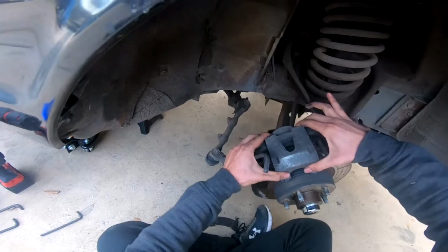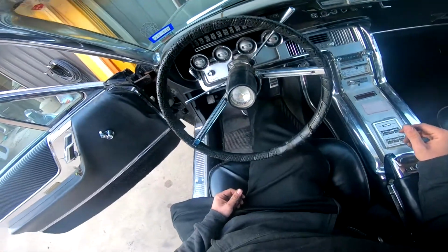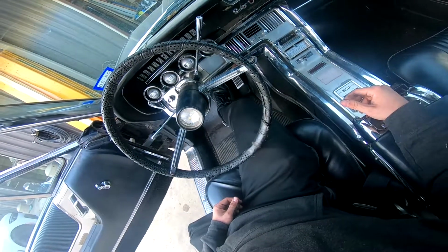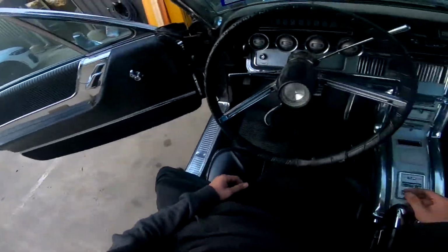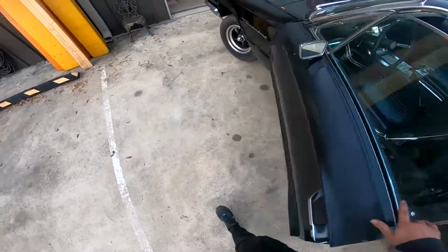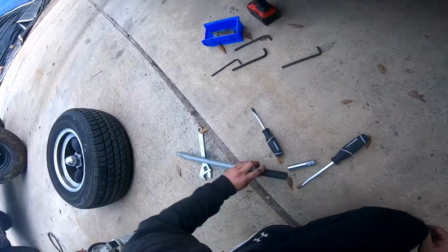You see all that play? So you get back in the car and you pump your brakes. See, it goes almost all the way down to the floor. Let it come back. Press it in again. Pull it towards you. And there you go. You compress your caliper and you check you have no play. No play at all. So now we're good to put the wheel back on.